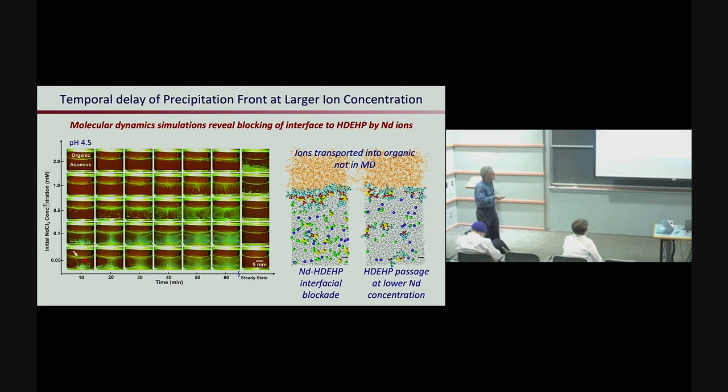And so when you have a lot of ions around, at least this is what this suggests, the ions are complexing with all the HDHP as it's coming in from the organic phase. So it's basically sort of blocking the interface. And of course the HDHP will draw the ions away, and eventually you get to a low enough concentration that you start to form holes in that interface, which allow HDHP to go through. So when you have a lot of ions in here, you basically block the entire process of bringing HDHP into the lower phase. Down here, that happens very rapidly because the initial ion concentration is low enough.